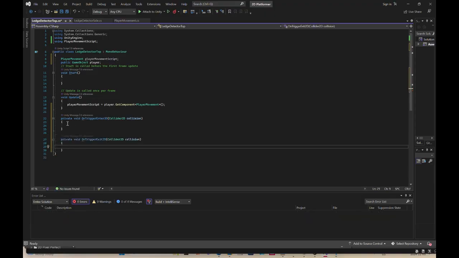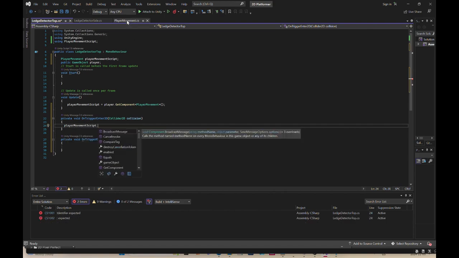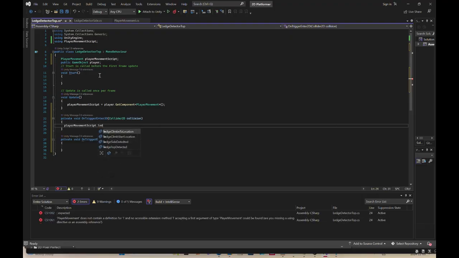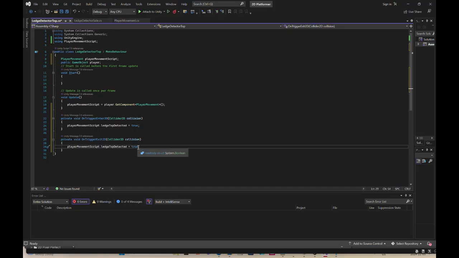When this is colliding with something, this is the top one, that means player movement script dot ledge top detected equals true. And when it exits, it's false.